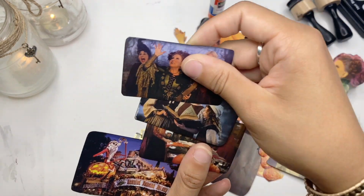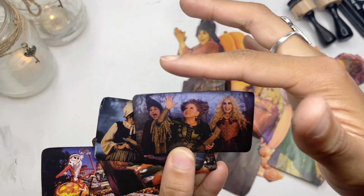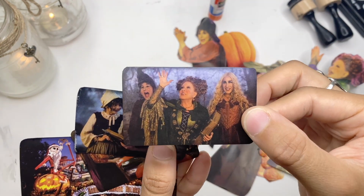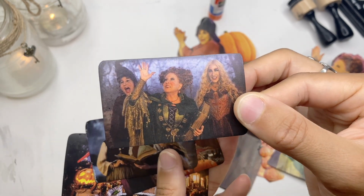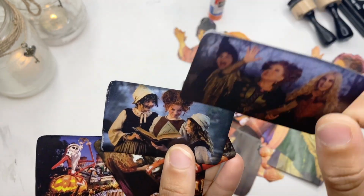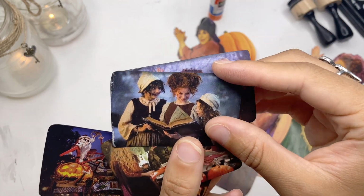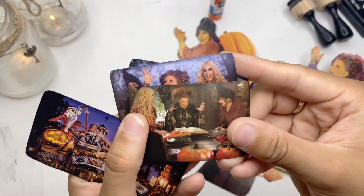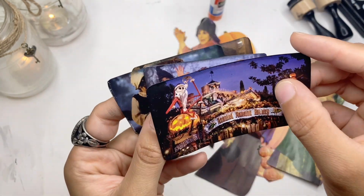I can do whatever I want with this, but these are the images. I also got some of my distress ink and just inked around the edges. You could barely see it, but it's kind of noticeable. It's black. So these are the images that I used. I'm assuming these are them, like their younger version. That's a cute image. I love these movie scenes. Yeah, these are from the new movie that's coming out.